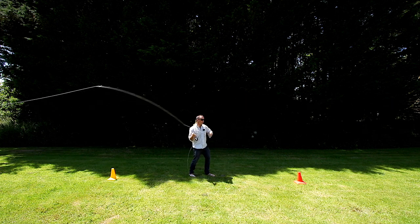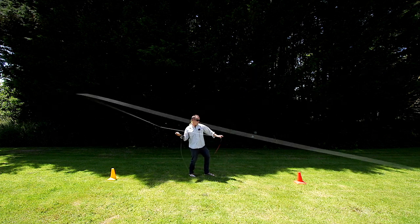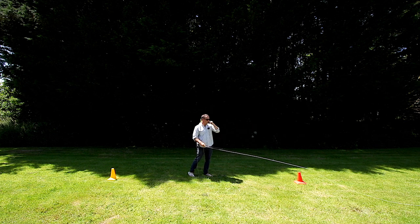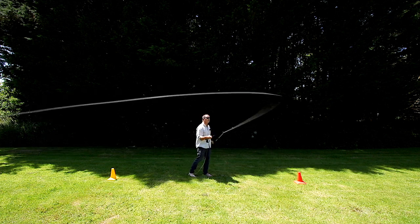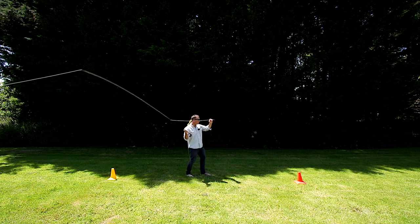There you go — I can see the fly hovering over where I want it to be. Actually it's a bit off track, so I'm just going to move my body a bit, and now it's over where I want it to be. Now I'm just going to let the final forward cast lay down. You don't always have to make a forward cast and let it drop — you can let it hover over where you think you want it to be, and if you're not right, make an adjustment. Use the double haul to keep that trajectory and that line speed going, and then lay it down.